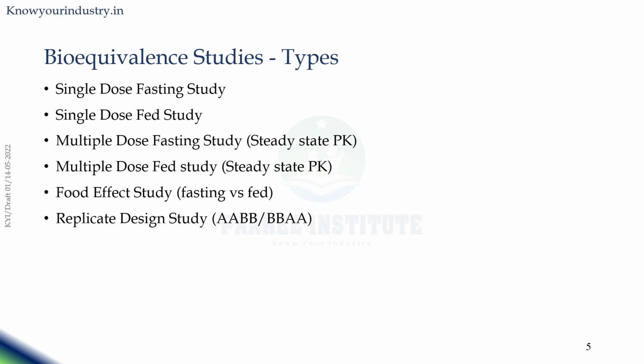Then there will be the food effect study, as I earlier explained in some other module, where for a given product, the fasting pharmacokinetics and fed pharmacokinetics, that is, after food what is the pharmacokinetics, will be established, and the food effect on the pharmacokinetics will be established. Then finally, the replicate design study, which I already explained, for the highly variable drugs.